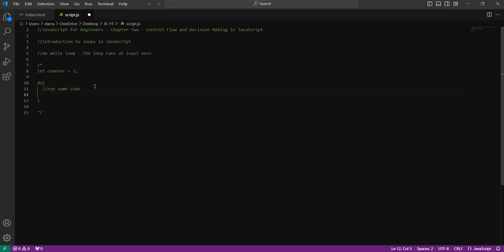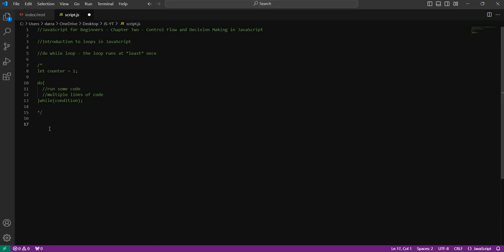okay? You can do multiple lines as well. Multiple lines of code. Okay. You do while some condition is true. Okay. So that is the syntax of the do-while loop. So you do some code while some condition is true. But what you'll notice is you're actually checking whether the condition evaluates to true or false after the code has executed at least once. So the key thing about the do-while loop is that the code will run at least once. Okay, right, let me show you this in action.